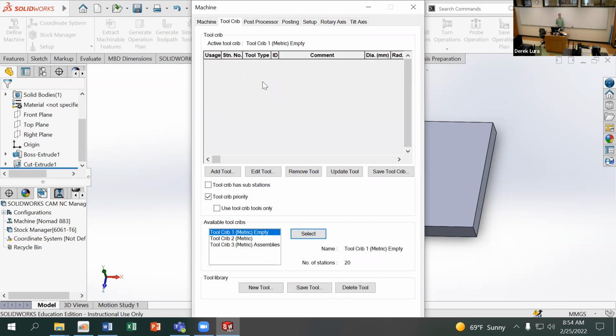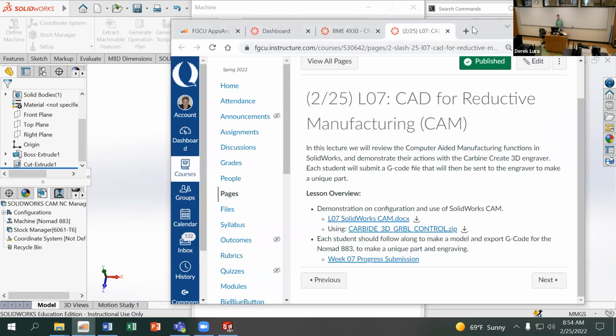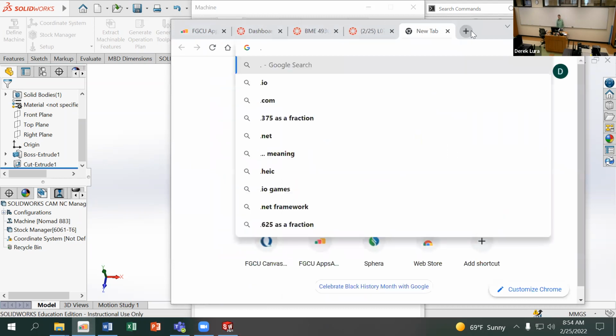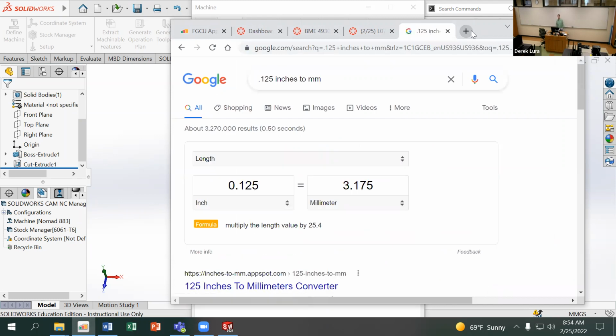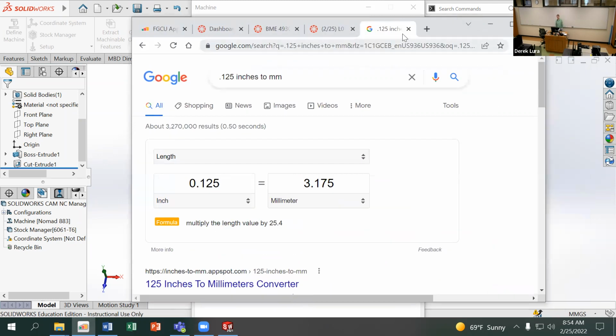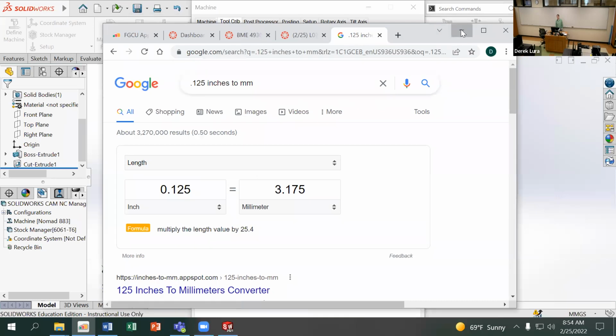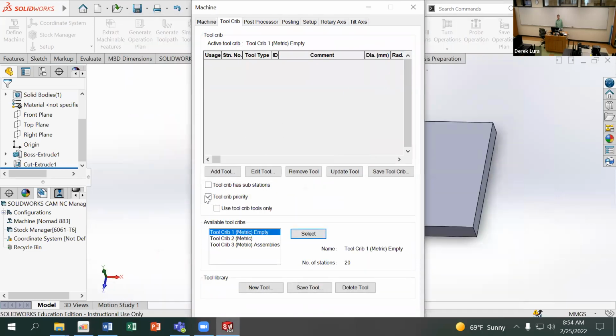We have a range of different sizes. The largest size that we have is, I think, a 0.125 inch diameter bit. So I'm going to convert that to millimeters. So it's a 3.175 diameter. And we have a round nose as well as a square end bit for that. So I'm going to use the biggest one just because it's going to cut the fastest, right?